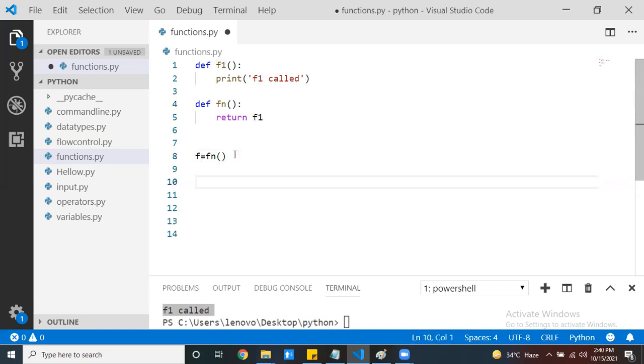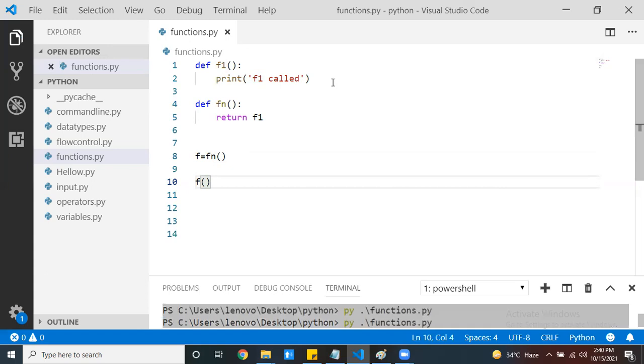So my f is pointing to f1. My f1 type is a function, so can I call it? Now if I call this, my f1 call is executed. It means my function can return one more function. Based on your requirement, you can hold that function, call it, or do whatever you want.